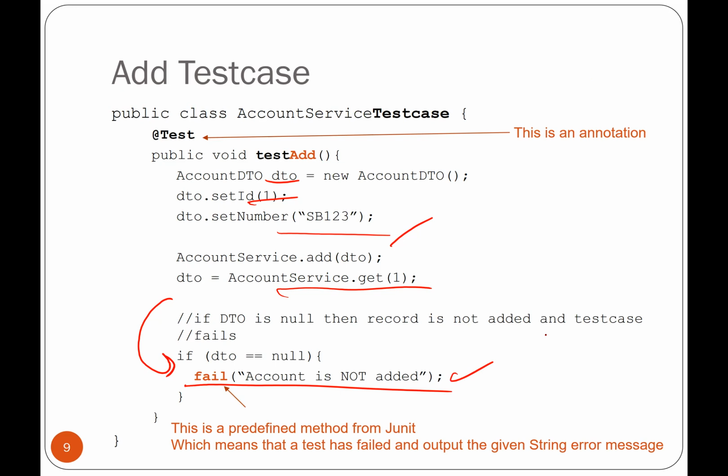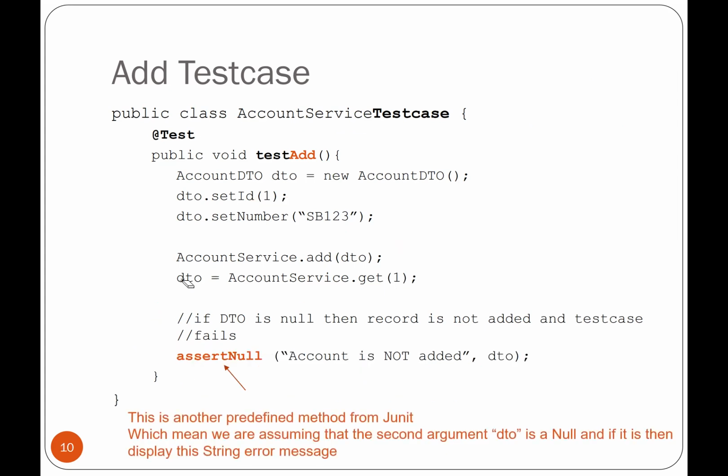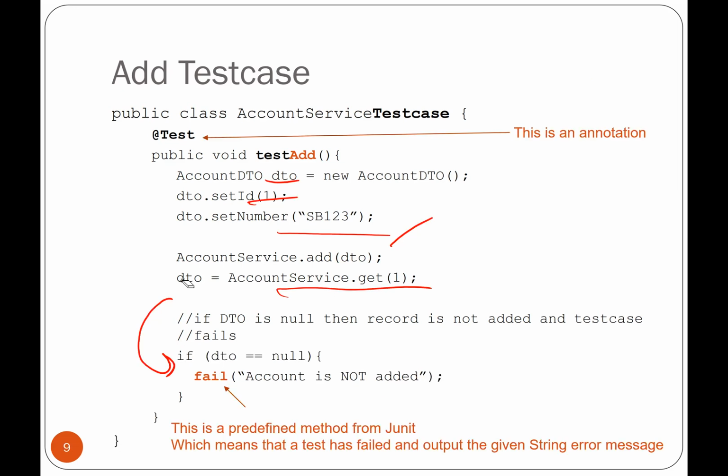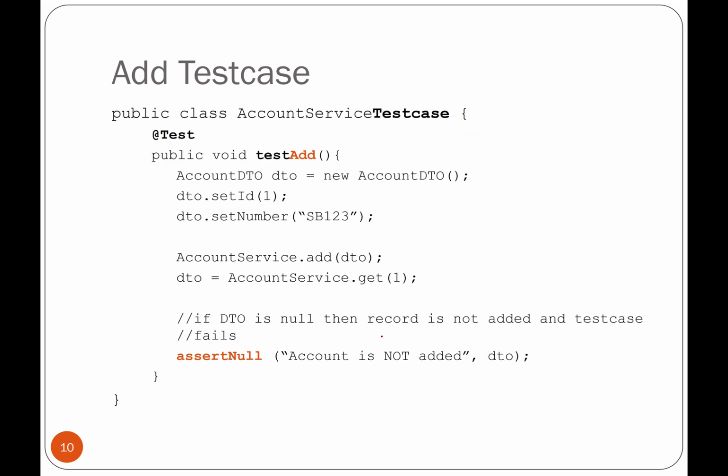So far, so simple. I've actually tested the failure here at this point. So far, I'm not really making much use of JUnit, but we're getting there. I did the test myself prior, and then I said it failed. But now I'm going to get JUnit to do the test by actually using the assert function.